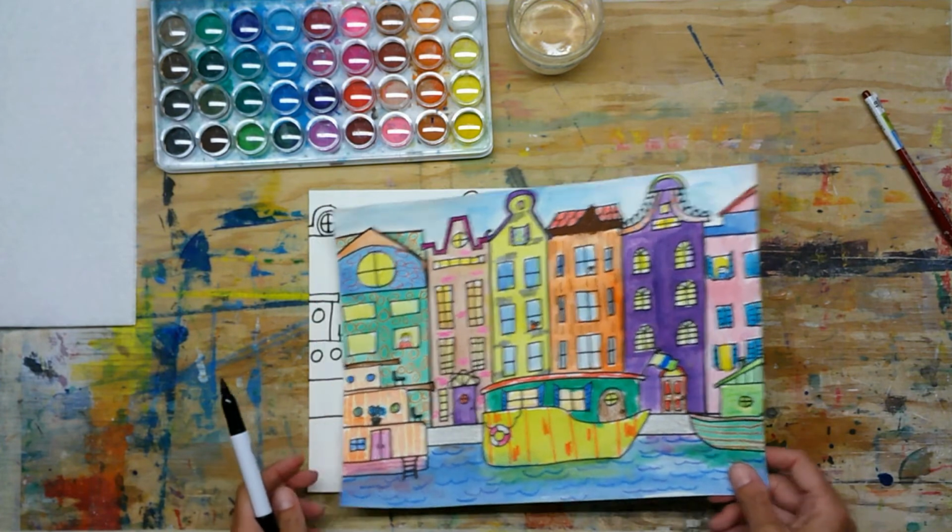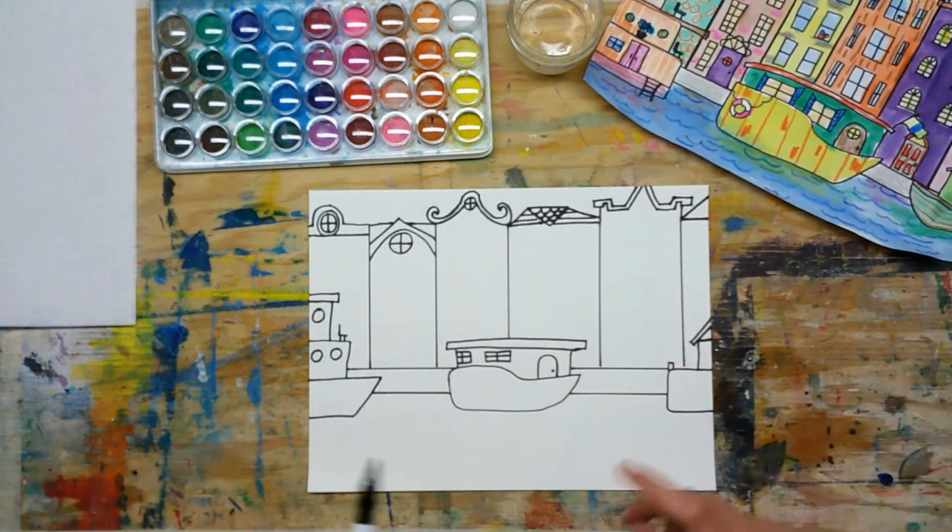And also you could put doors on some, but some of the doors are going to be hidden by the houseboats or the boats that you drew too. So think about that too. Like, would the door be showing, or is the door hidden by something that's already there?